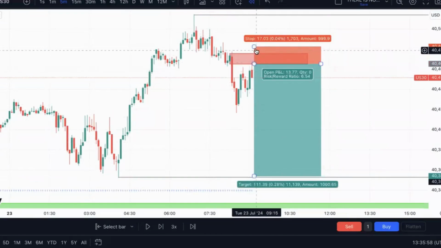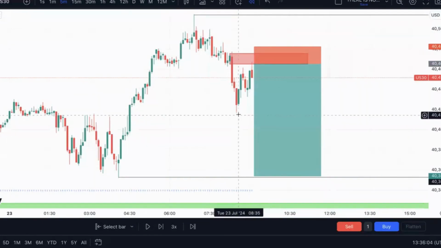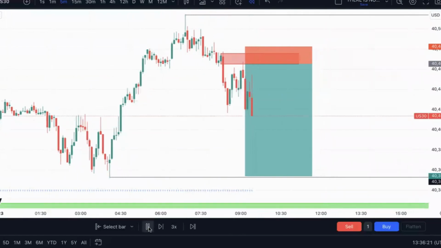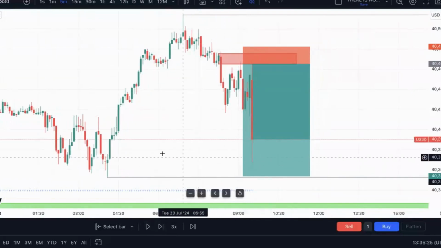If price came and stopped me out of this trade, I wouldn't be surprised because it's bullish, right? Price did go into discount and, you know, it's a risky setup when you're trading against the trend anyway. But guys, I do want to say if you're trading retracements, please always get out at the nearest low just to be safe, especially if you know that price is going in the opposite direction. So price came down at this point. This is that 9:30 candle.